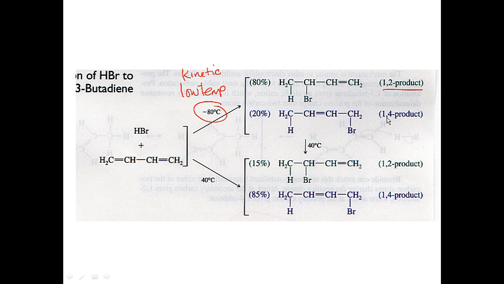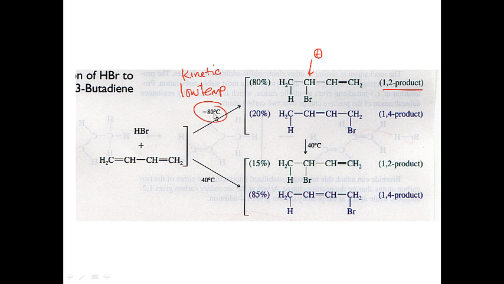1,4 product. Well, the 1,2 product came about from having a carbocation that is quote unquote secondary, and so that came from the more stable intermediate. So we get an 80-20 ratio of products when we do this at low temperature, with the 1,2 being our kinetic product. And of course, this data helped people come up with the idea of the kinetic and thermodynamic products. So what we're doing is kind of using the data to explain the theory, which explained the data to begin with.